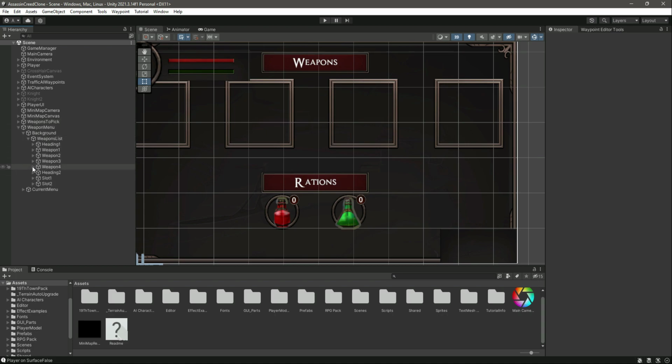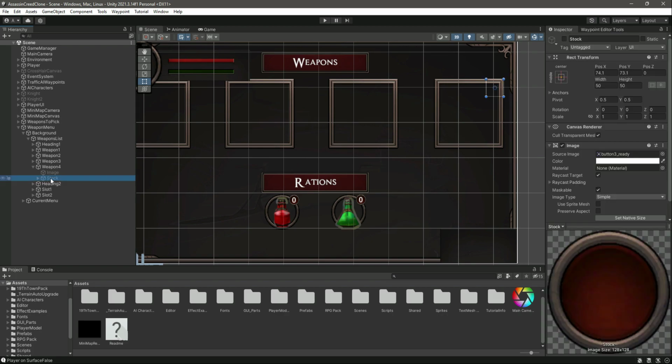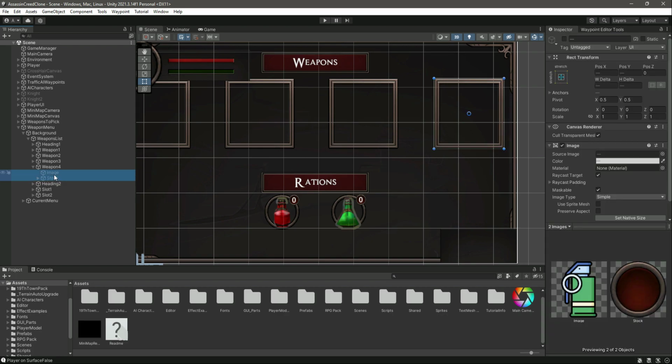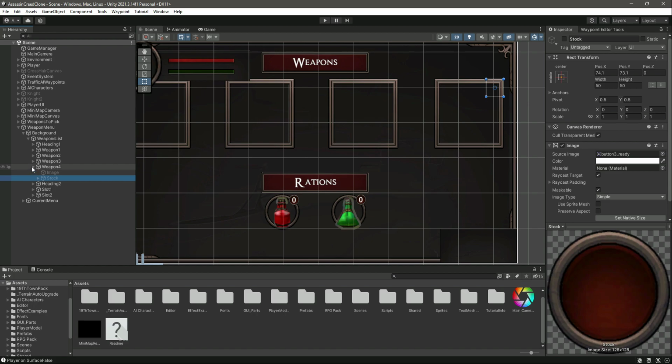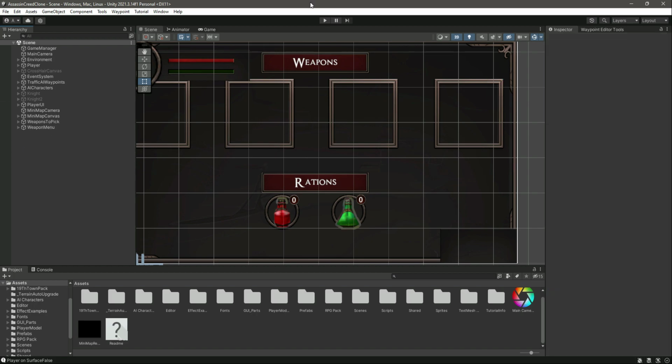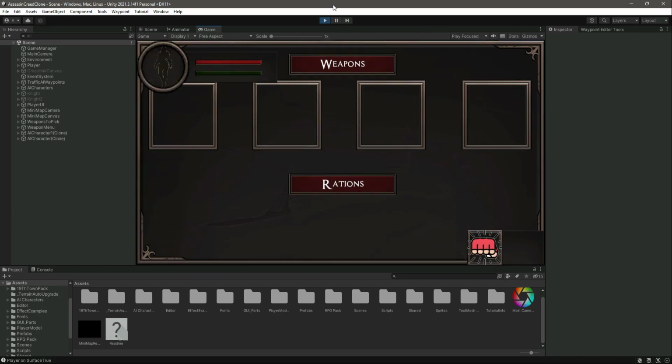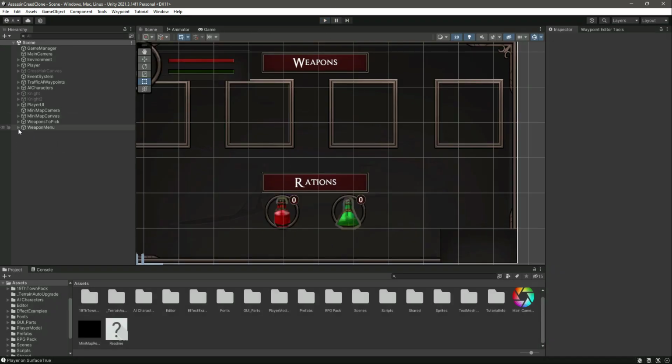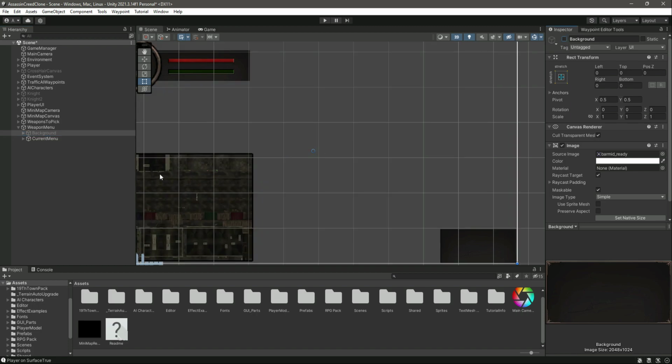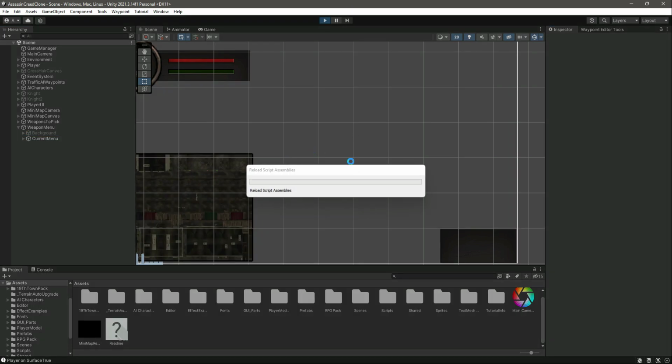Let me check weapon 4. Okay, we have the stock and the image. Okay, we will leave that as it is. Now let's play the game again. Okay, we forgot to disable the menu, so let me disable that, save the game and then play the game.